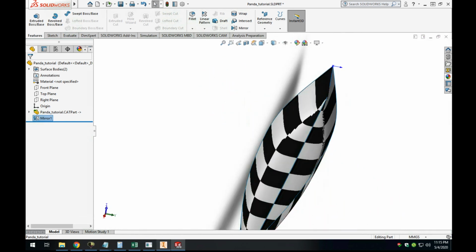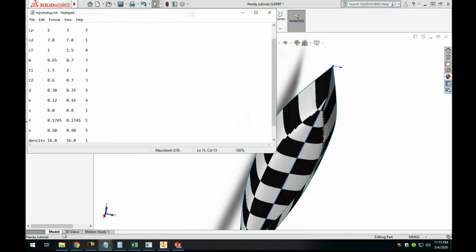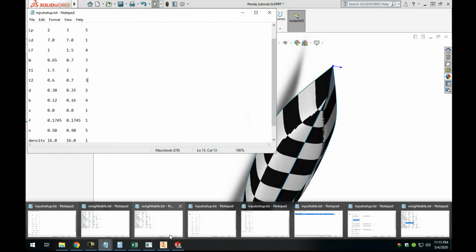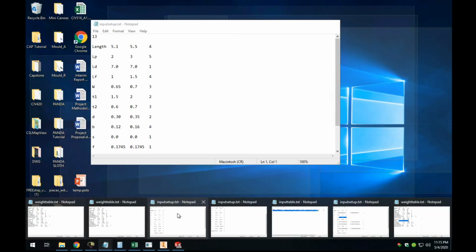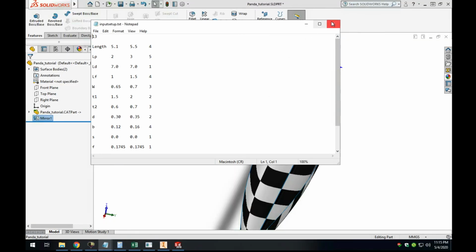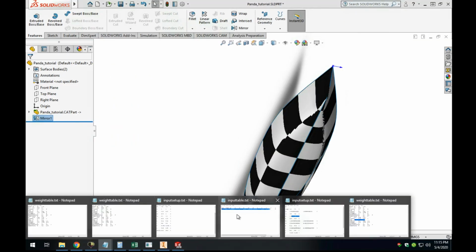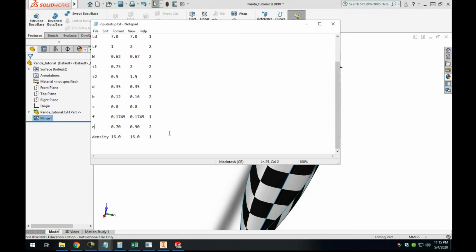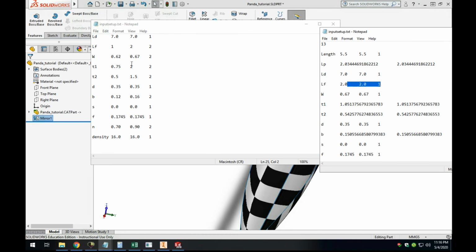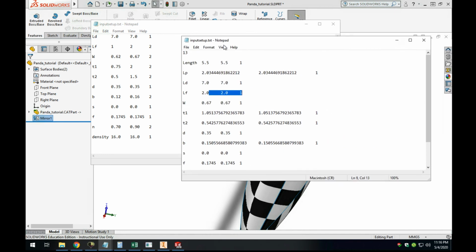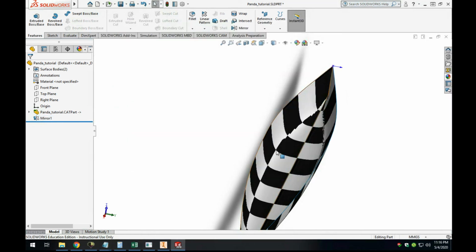So this is how we turn those 13 numbers that we have in your setup file in PANDA into a different set of 13 numbers right here. And then we actually create a canoe.